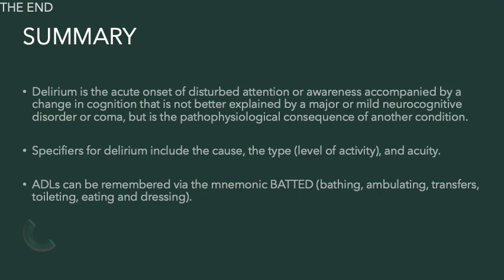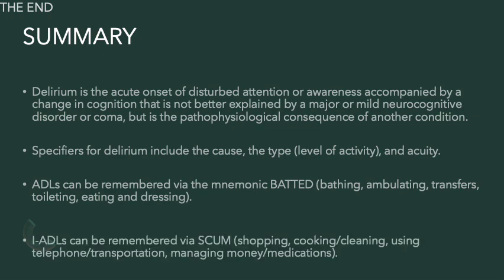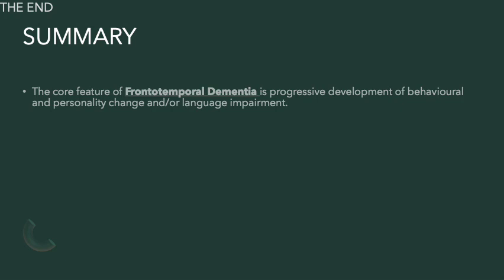ADLs can be remembered via the mnemonic BATTED, which stands for bathing, ambulating, transfers, toileting, eating, and dressing. And IADLs can be remembered via the mnemonic SCUM, which stands for shopping, cooking, cleaning, using the telephone, transportation, and managing money and medications. The core feature of frontotemporal dementia is progressive development of behavioral and personality change and/or language impairment.